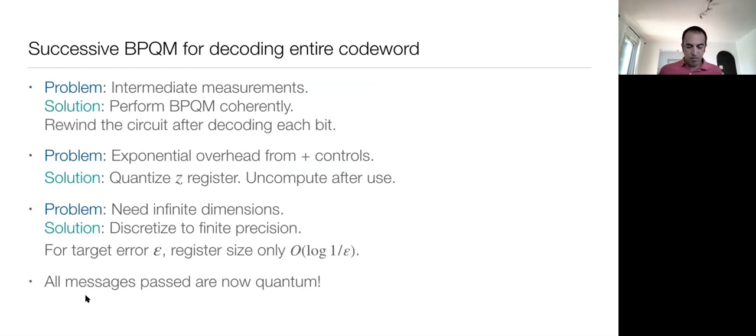So that's good. And what's nice about this version, this is the stuff that's come up more recently. The original paper that I wrote on this basically doesn't notice that there's going to be an exponential overhead. And so we recently realized that we can fix this problem in this way. And what's really great about it is that now all the messages that are passed are quantum. You can really see the algorithm is doing message passing, just like in the classical case. And everything is quantum.